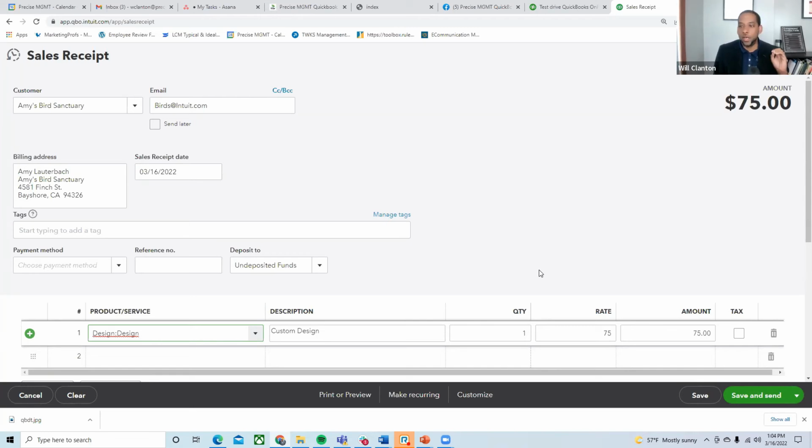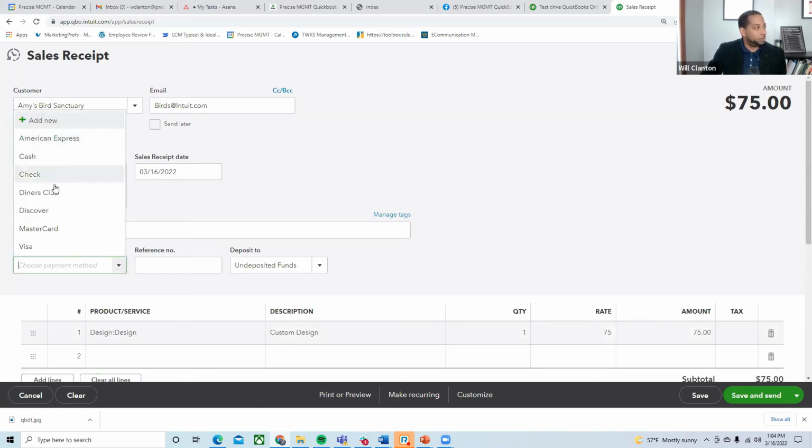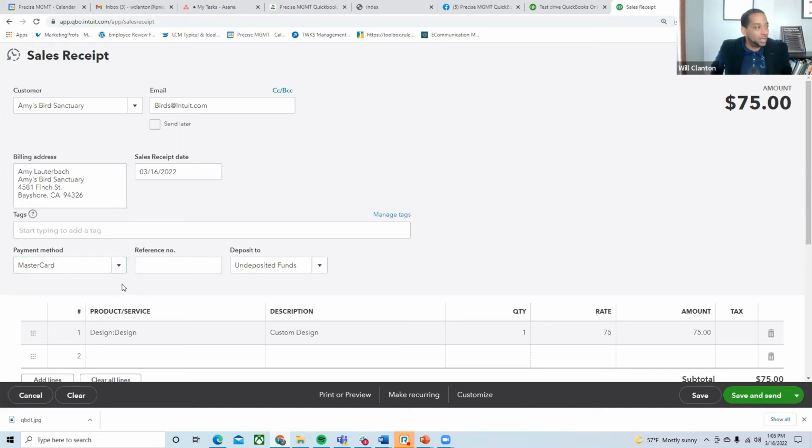What I have the power to do when I have a sales receipt on this payment method, I can actually put that this is going to be a check or this is going to be a credit card. When I put that in, and merchant services is not turned on, if it was actually turned on here, when I put MasterCard in, it will ask me for the client's information. I will put that information in one time. I will make this recurring. Instead of sending an invoice, it's going to charge the account or charge their credit card and send them a receipt. What am I doing there?